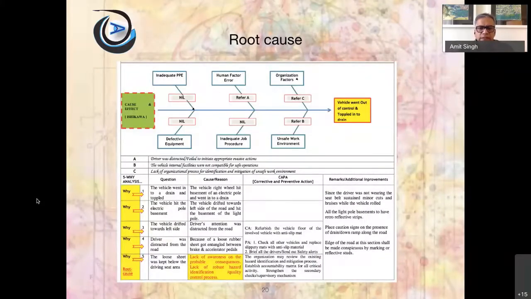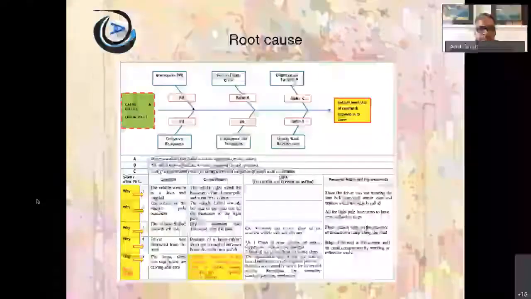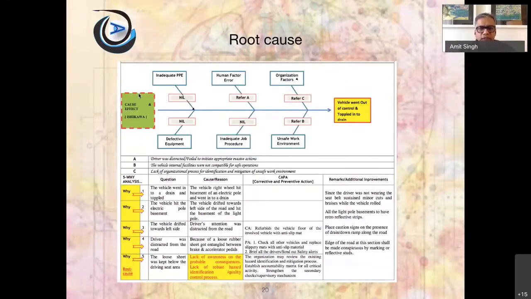After an incident or accident, this is the Ishikawa fishbone. If you want to implement it this way, you'll have to put down all the factors. If there was an effect of this human factor, you have to refer. Was there any distraction, organizational factors, unsafe work environment? So we have to put down all the factors, then do an analysis of cause and reason.